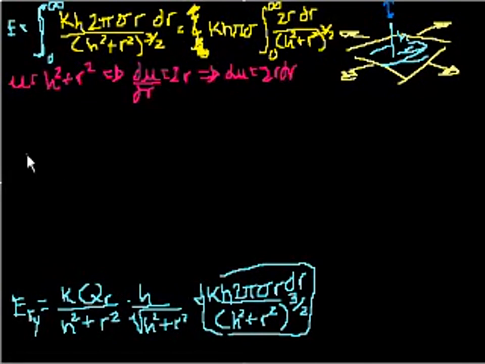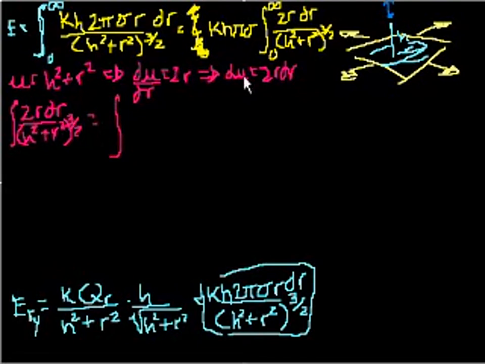And so if we're trying to take the antiderivative of 2r dr over (h squared plus r squared) to the 3/2, this is the exact same thing as taking the antiderivative with this substitution. 2r dr, we just showed right here, that's the same thing as du, right? So that's du over, and then this is just u, right? h squared plus r squared is u, we did that by definition.